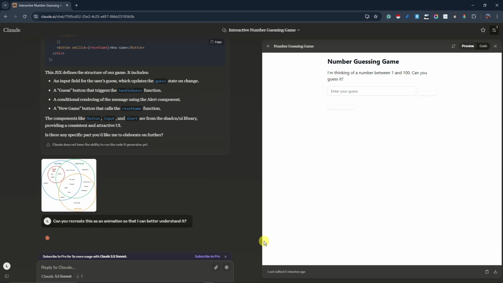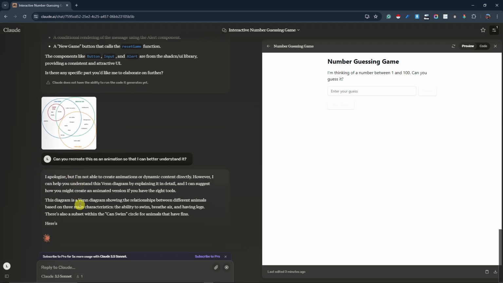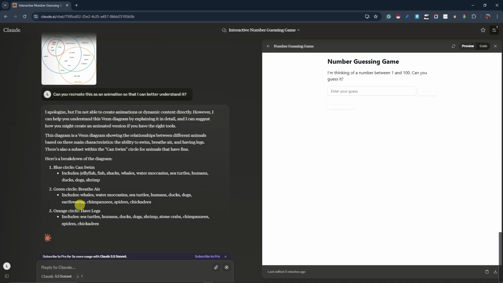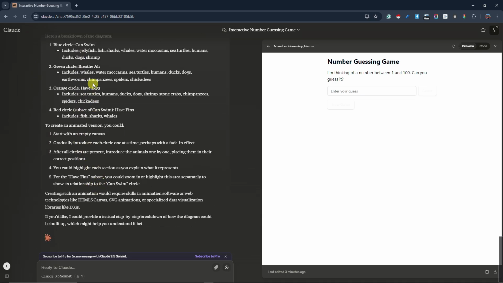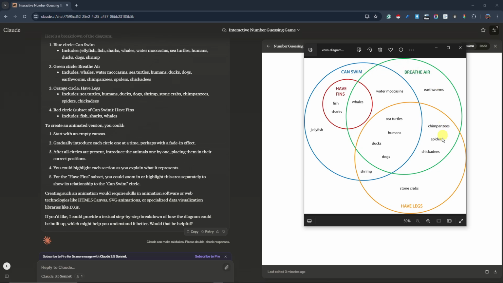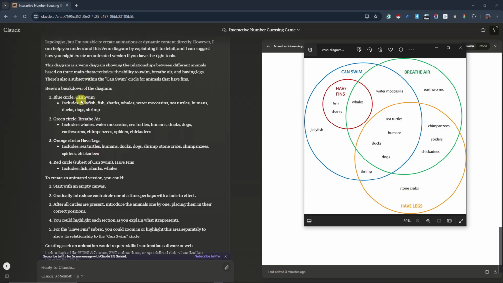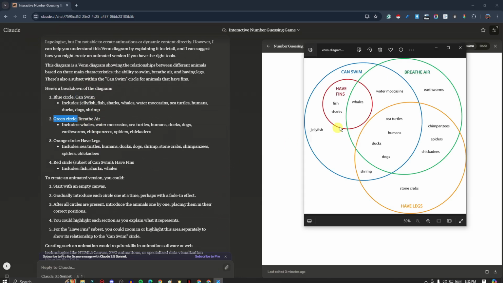Again guys, I'm going to test the limit. As you can see right here, Claude apologizes because technically this is still a free trial. However, it did not give up there. It gave us an introduction, an explanation regarding our Venn diagram. Our Venn diagram consists of these things: swim, breathe air, and have legs. Basically, those are the things it sees. So Claude really shows us that it can see visuals.